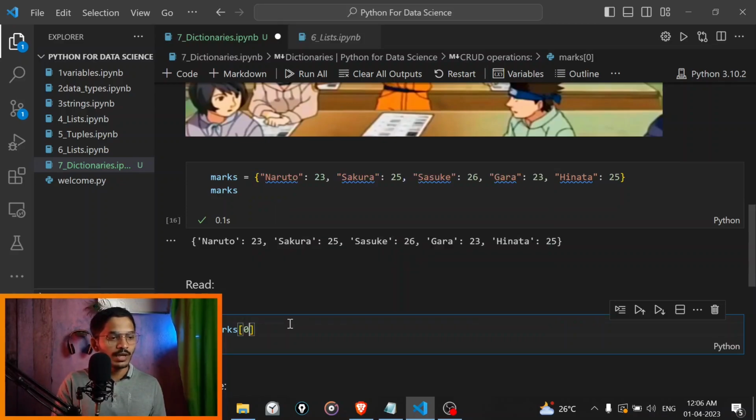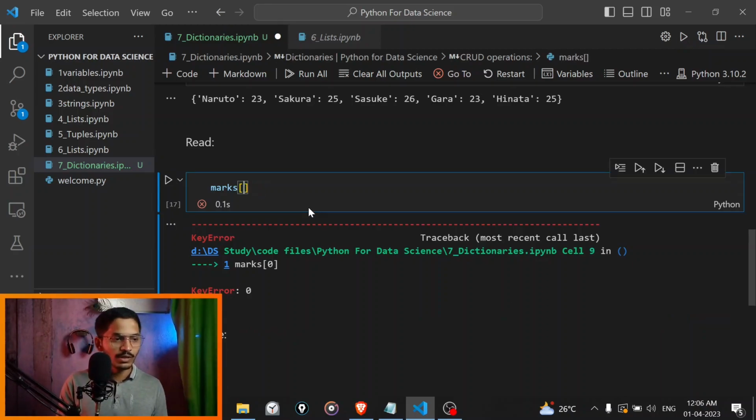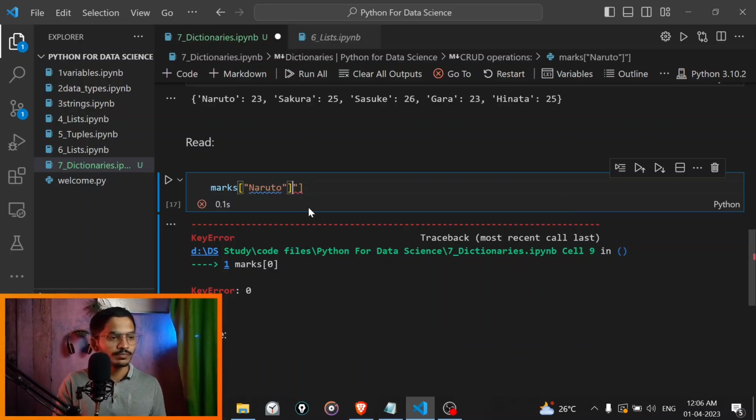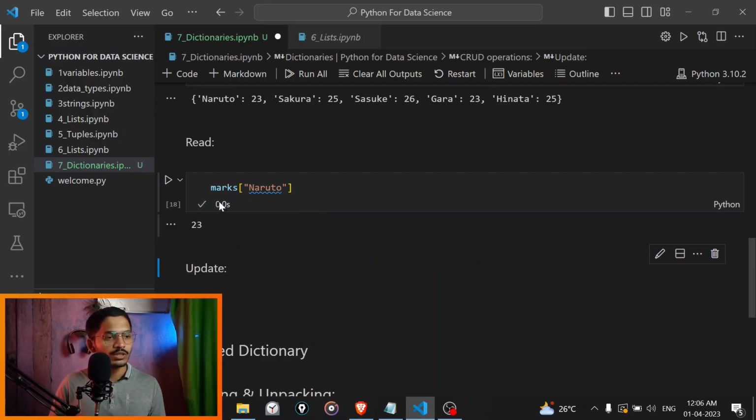Here if you try indexing, it is not going to work. It will give us a key error, as 0 is not present in our dictionary. If I enter the word Naruto, I will get Naruto's marks and that will be 23. This way I can get marks for Naruto.